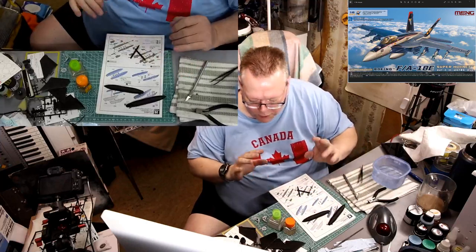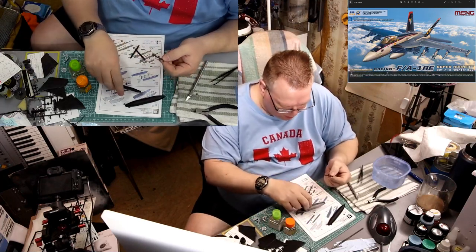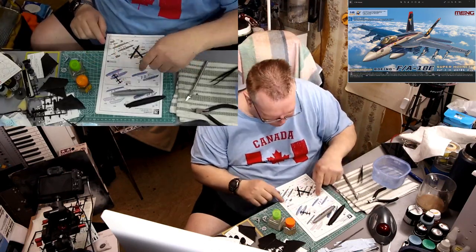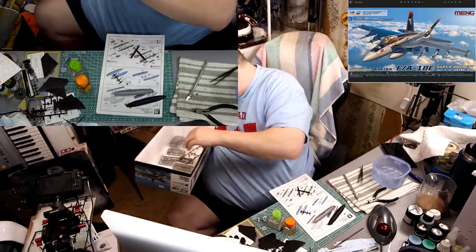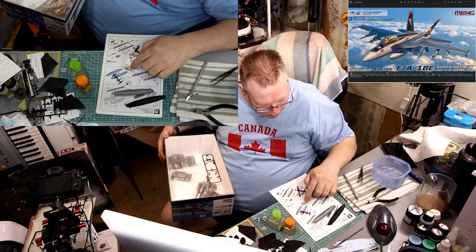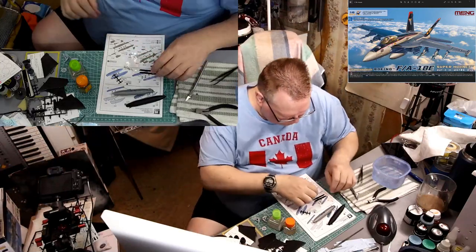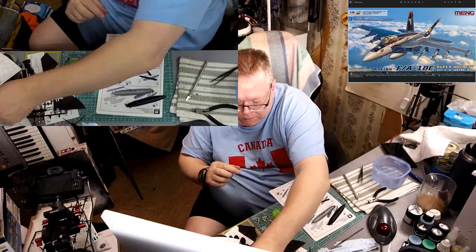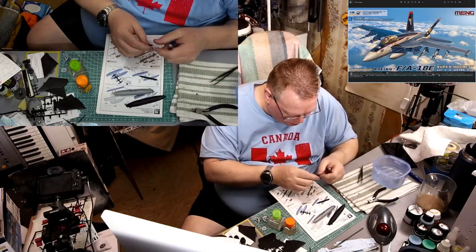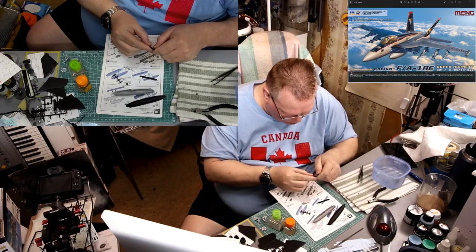Now, this is where our little funky parts come into play. We have small polycaps to put inside here and here on the two tank halves. And then we've got little pins. I think they're still in the box. Yes, these little pins. These little pins come in a little bag, and you put those in between these. So, first things first, let's clean these up so we get ready to put them together.